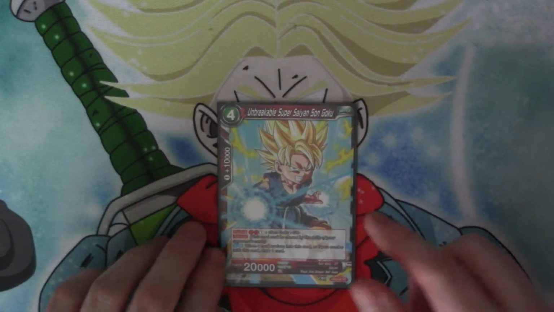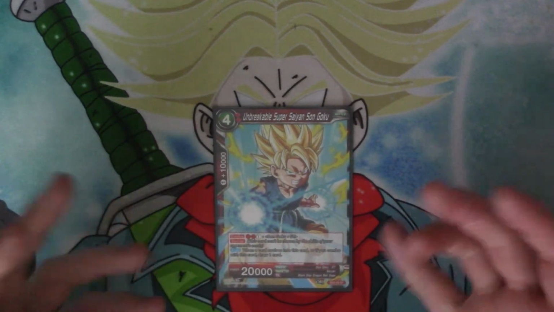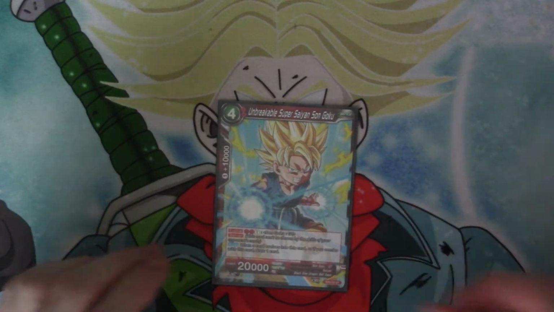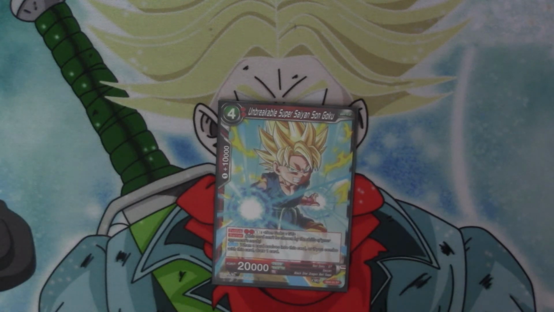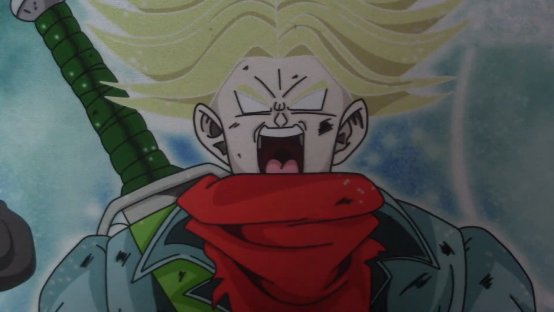And then for the last, I ran in the side another copy of the Unbreakable Son Goku the Pseudo combo. It was just in case I needed to put another pseudo combo in the deck, just to have that extra bit of draw power and more defensive capabilities.